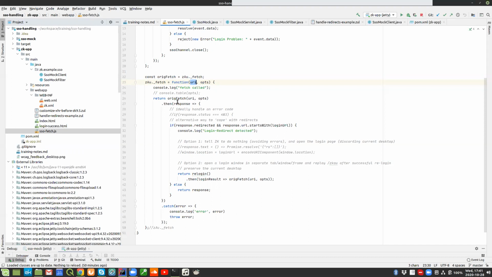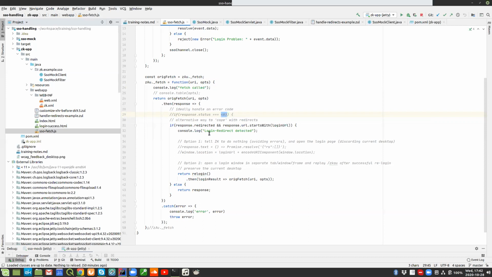Then we call the original fetch method, and because this one implements the promise API, we can then easily deal with responses. Now, what I already mentioned, if we have a chance to send an error code 403 forbidden, we can directly deal with the error code here and then do something with JavaScript and open the login page somewhere. Very easy. It could also be a message in the response that tells what the URL should be. So here we have an easy way of dealing with login or authentication failures.